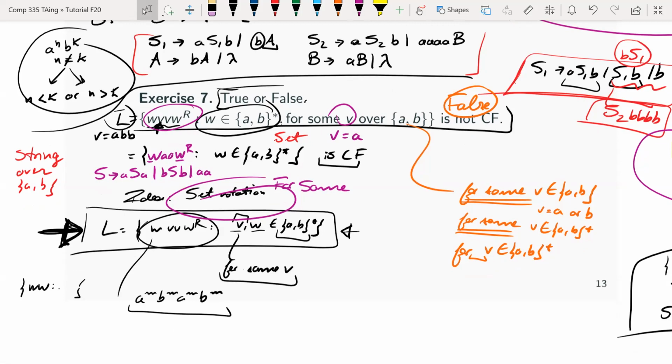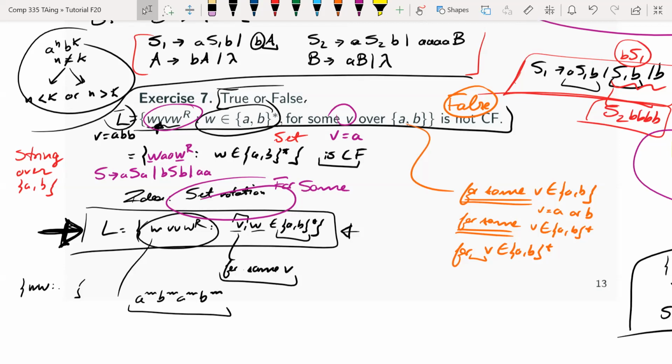Stephen, but you could choose a V. No, so that's what the person was asking. You can't do that because it's saying for at least one V. If you can find at least one V to make it context-free, then by definition the language becomes context-free. Okay, so remember from your 232, for some is equivalent to there exists at least one V. So that's the same thing. For some V means that there exists some particular V that you can pick to make the language context-free. So that's why you can't say, oh, I can pick another V to make it not context-free. No, you can't do that.